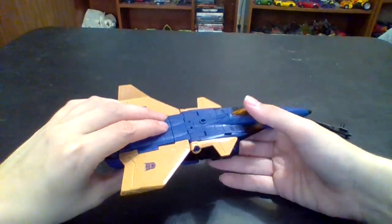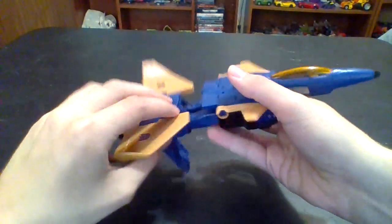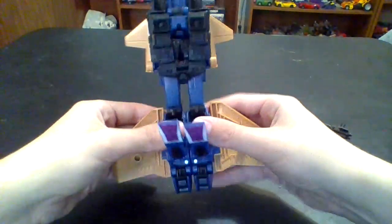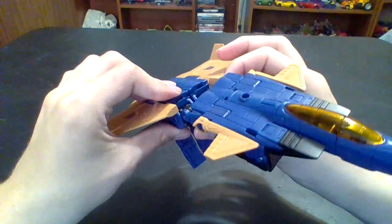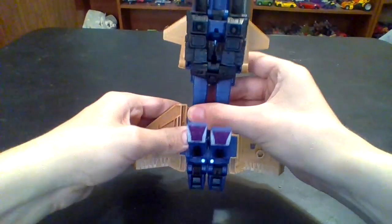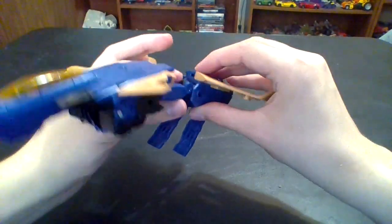Transformation is pretty nice. It's like the classic Seeker molds. You come round here, open up the kneecaps, just kind of untap these sections and extend them out like Combiner Wars figures. That part is like the Combiner Wars. Bring them out up to here, and there's actually a tab at the back and a slot over there. You're attaching it to that. I assume that it's lined up in there, and I assumed wrong. Yeah, you've got to line those up. Better yet, split the legs and line them up individually. That would help.